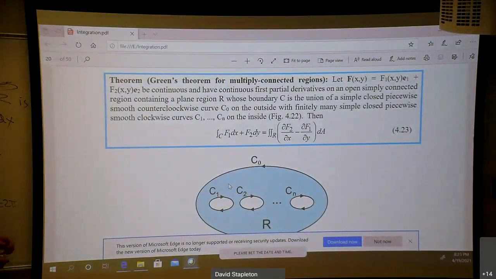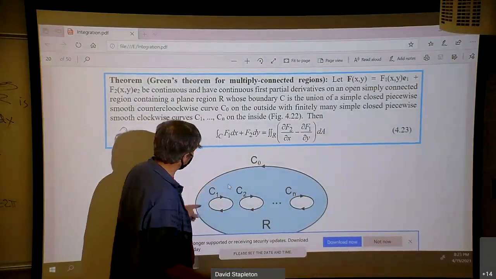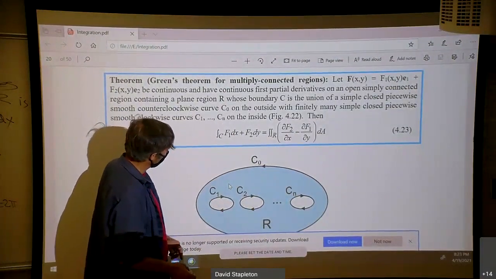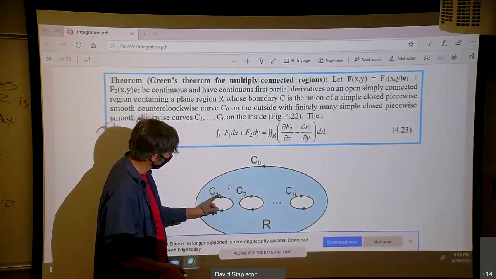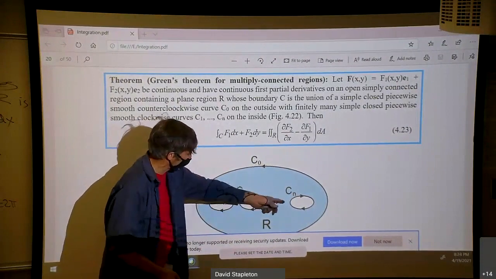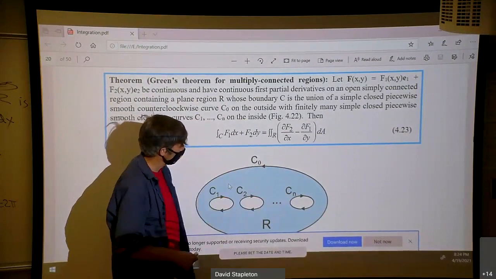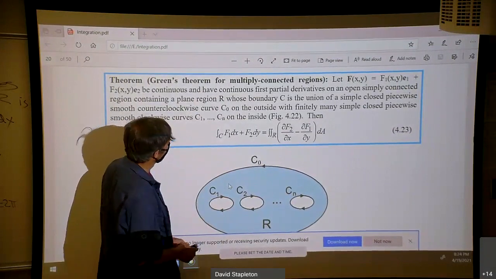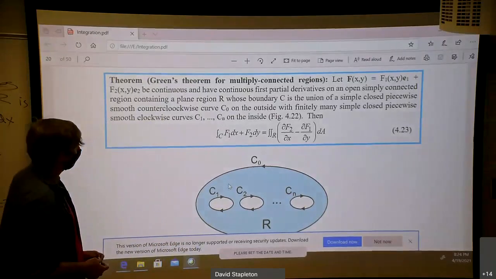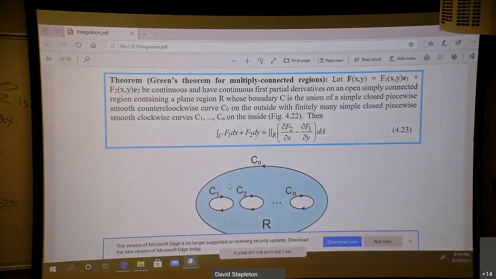Suppose that instead of a line integral around a simple closed piecewise smooth curve, you have a union of integrals around the outside and then integrals around the inside. The inside ones are supposed to be clockwise and the outside one is counterclockwise. And maybe there are n circles in here, so it's a multiply connected region with holes inside. You can actually still apply Green's theorem, believe it or not. It looks like this. I think if you see the proof, you remember why this works.